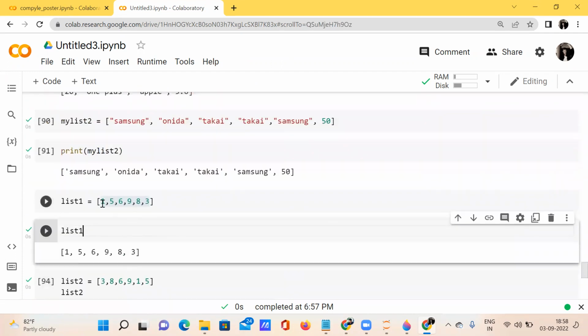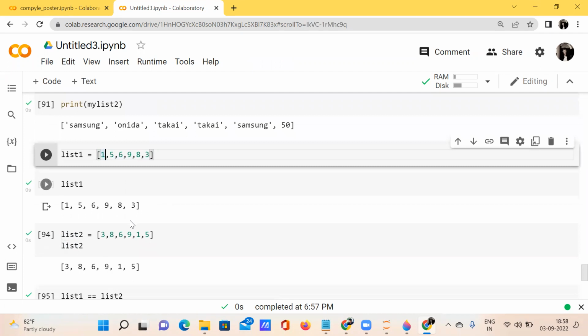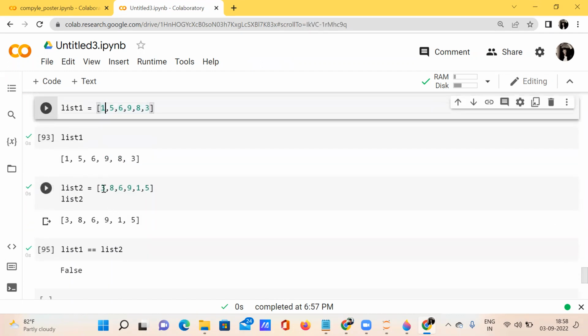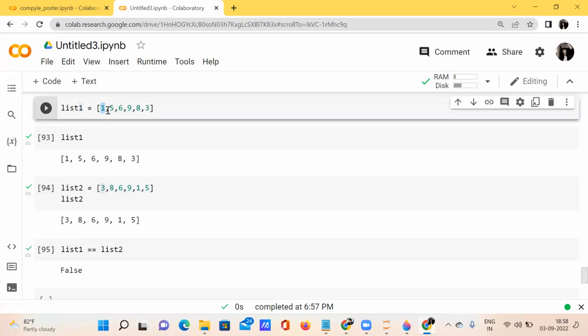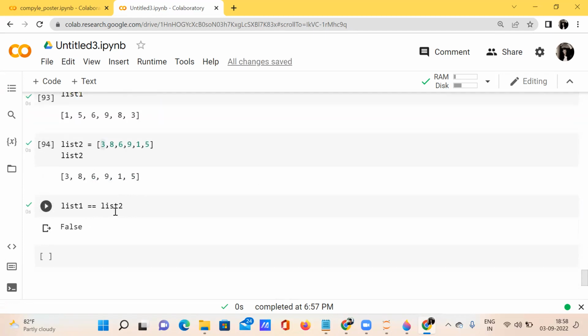Why? Because the order is different. Here I have given a specific order, 1 5 6 9 8 3, but here I have changed the order. So it's comparing this particular character to this particular character. See here, there is 1, but here it is 3. So 1 and 3, there is no match. So it will definitely print out false.